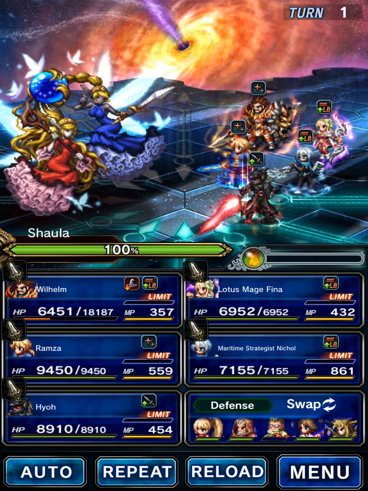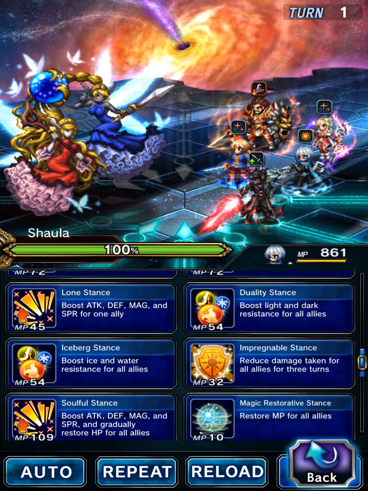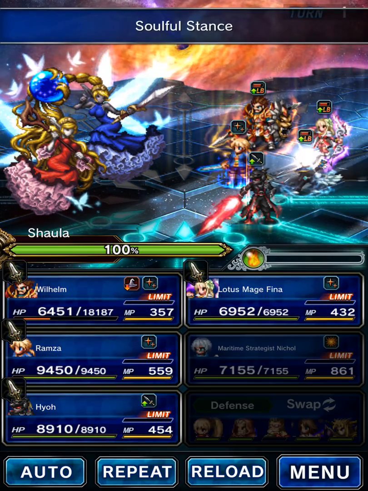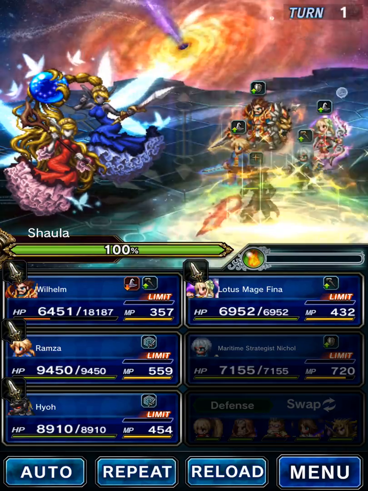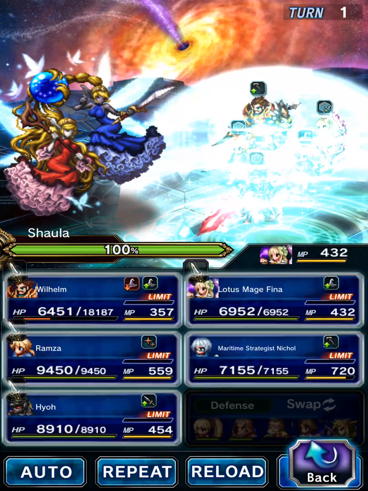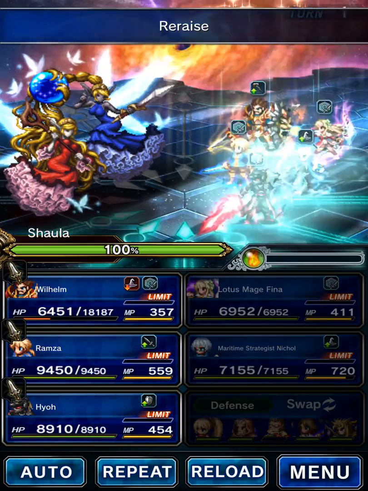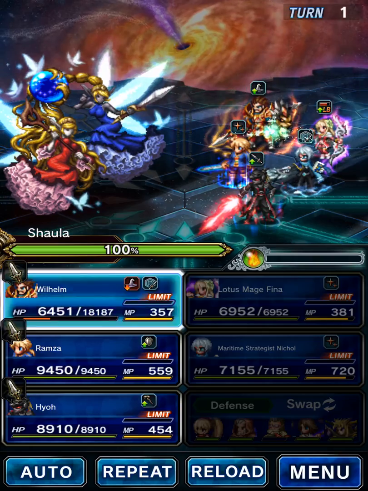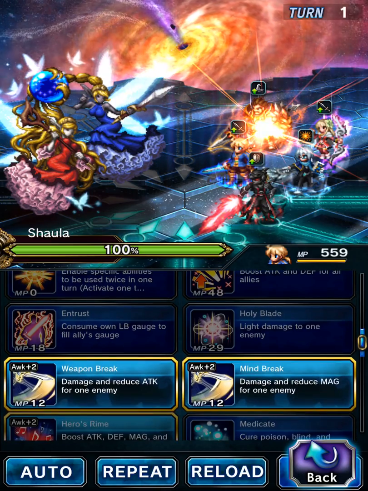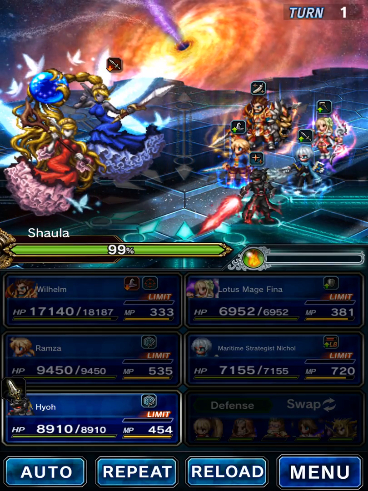All right, first things first. Nickel is going to do Linked Stance. And we're going to stick Soulful on the group with Impregnable. Okay. Fina, dual casting Raise on Wilhelm, and we're just going to immediately go right into Karaja. Make sure he's topped. Wilhelm's going to do his version of Impregnable. Ramza, double break. Attack magic. Can't break the spirit in defense, so that's all we're going to get out of it, but we're going to get quality on that turn.